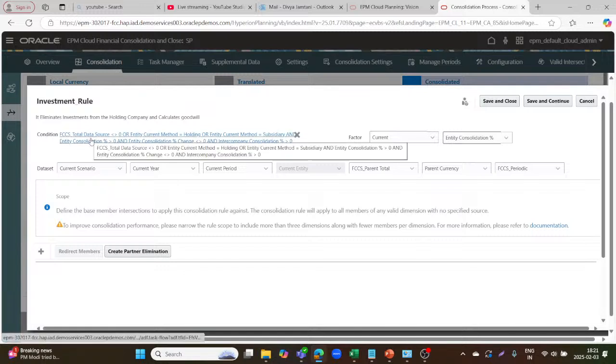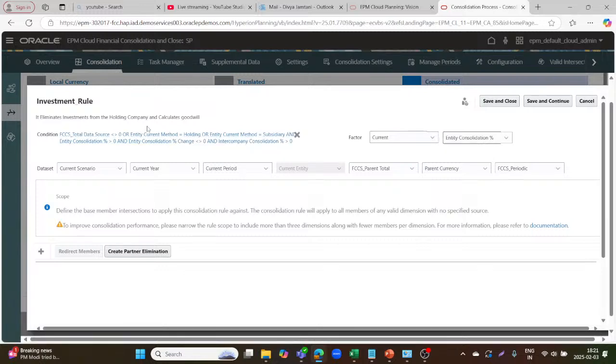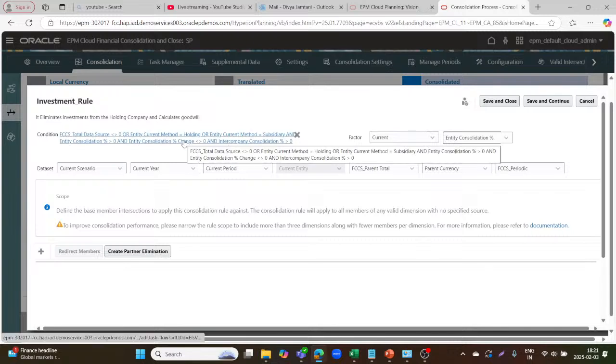First is the condition that you need to give. Several parameters you have to apply for this rule set, right? So first is condition, the condition under which your rule set is executed. The condition can be based on your consolidation method applicable to the entity dimension, parent or child combination. You have seen these, and some combination of dimension members or dimension member attributes. They are applicable for the rule set conditions, and they are on the page dimensions: scenario, year, period, entity, and the subcube dimensions as well. That is your account, intercompany, movement, data source, multi-gap.